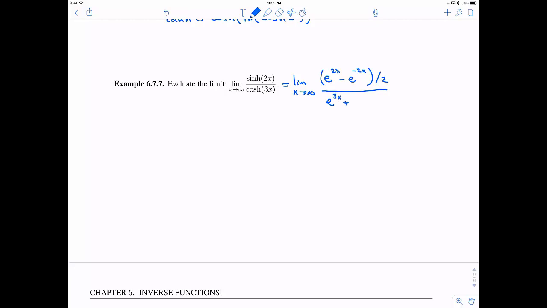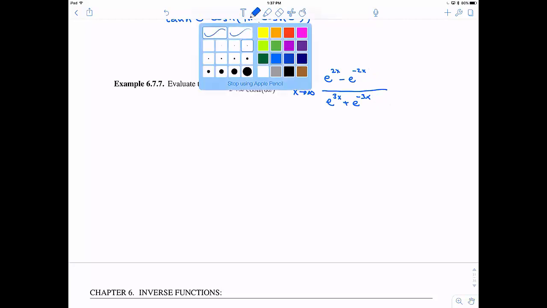And hyperbolic cosine of 3x is e to the 3x plus e to the negative 3x all over 2. And we can see why I wrote it like this, right? These 2s will cancel. So in some sense, let's just erase these here. Alright.